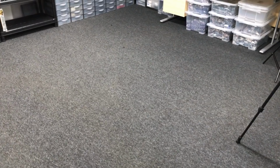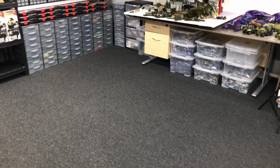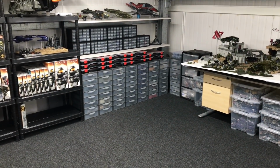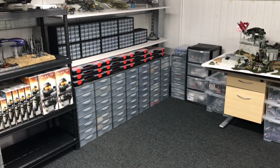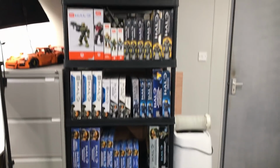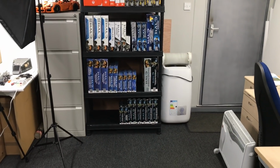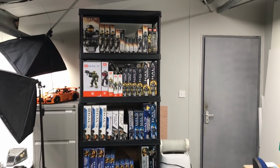Okay guys, that might have been a flash for you, but it definitely wasn't for me. It's been about 5 hours, but as you can see, we're back in business. Got all my parts organizers back in where they belong. I've added a few since last time you would have seen a studio tour. Got some things back on the shelves there, so we'll give you a quick run through of what I've done. I've added an additional shelf to the top of this stack here for the used in-box collection, so that's all been reorganized.